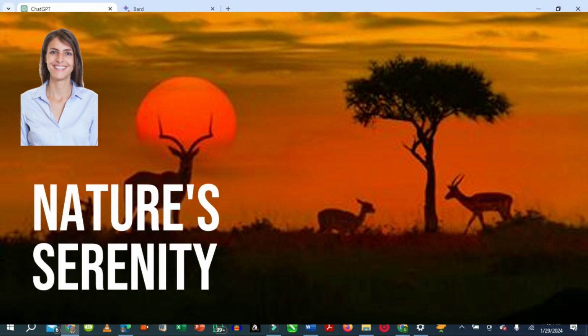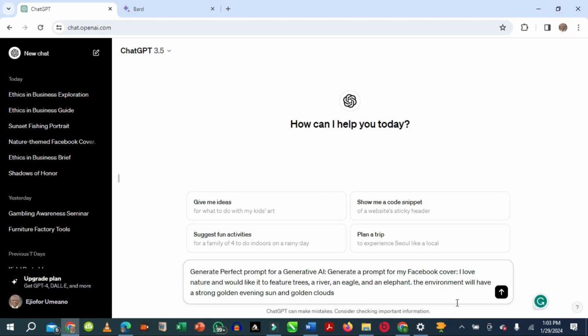So I copied this prompt, which I'll read out now. It says, generate a perfect prompt for a generative AI. Now, generate a prompt for my Facebook cover. I love nature and would like it to feature trees, a river, an eagle, and an elephant.